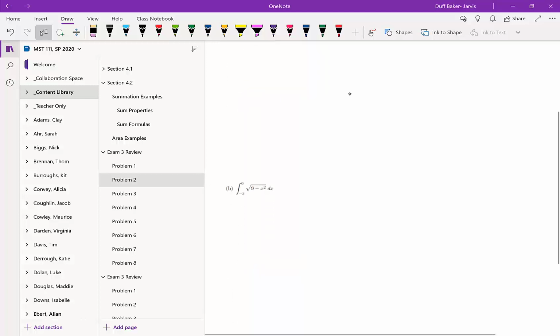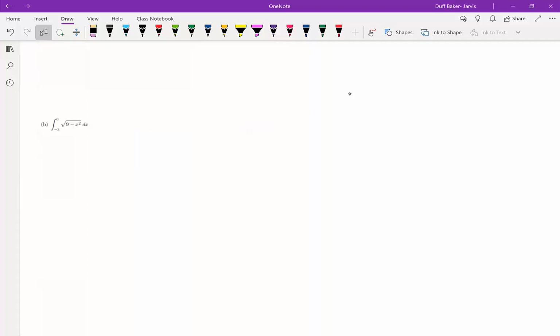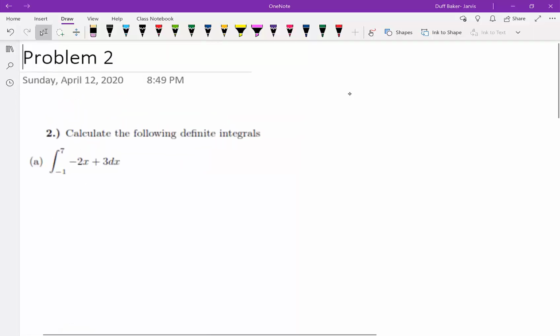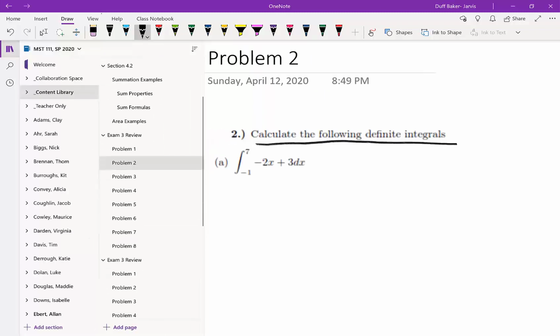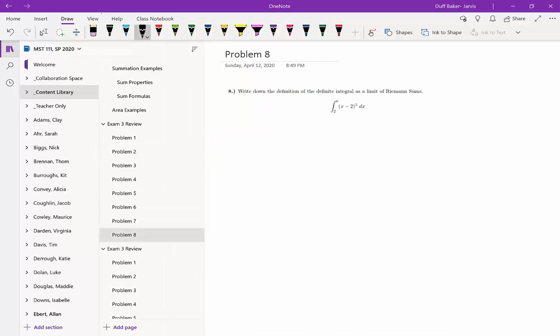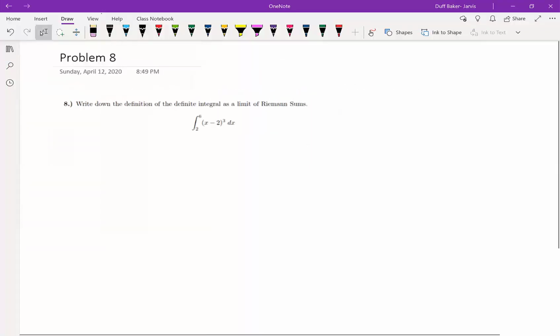Okay, so I want to try to hit the most important ones before we end class. But I will post solutions to these so that you can see them. So let's look at this one. So this question is basically asking us to, so we learned about these things called definite integrals. And here we want to calculate what they are. And so actually, maybe it's better if we do this other one first.